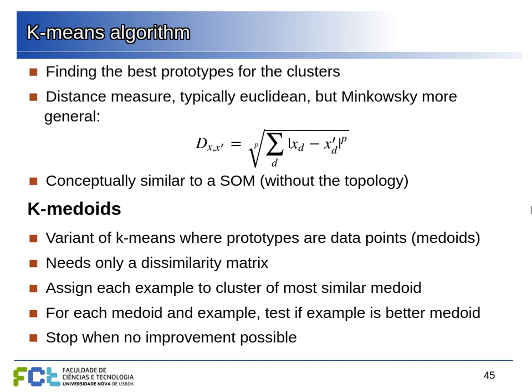And so what you do is you assign each example to a cluster that has the most similar medoid to the example. And then you try changing the medoids to see if you can replace one with any other example in the cluster that will reduce the total distance between the prototype and all the elements in the cluster. So we are doing something similar to k-means, but instead of creating a new point that represents the center of the cluster, we look at the points in the cluster, in our actual example, and just measure the distances to select the best one. And we do this iteratively until it converges.